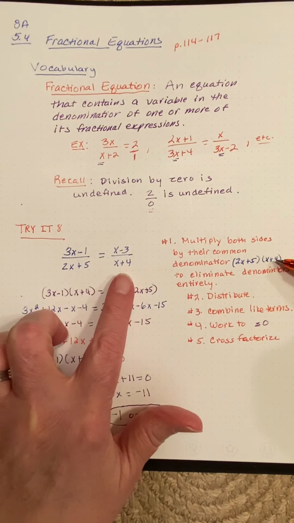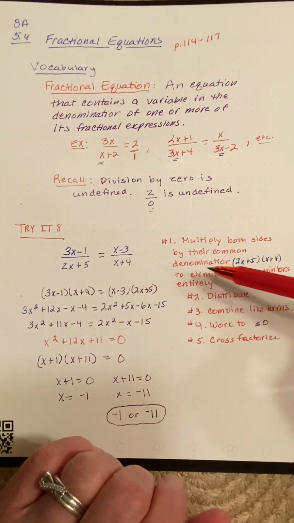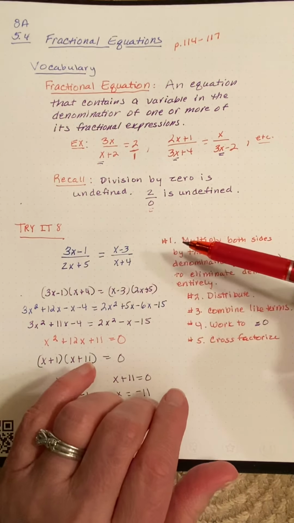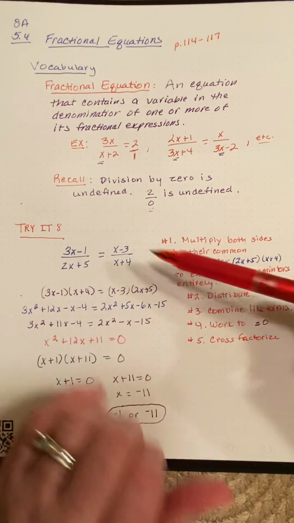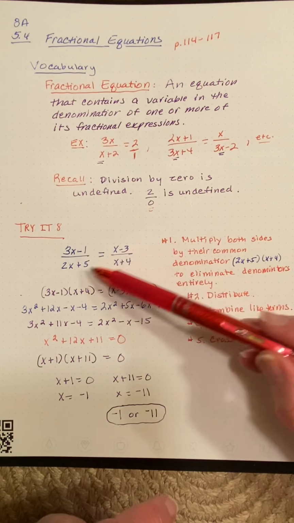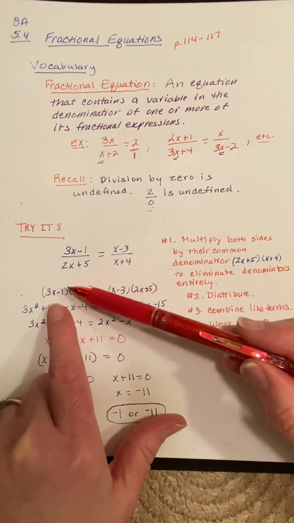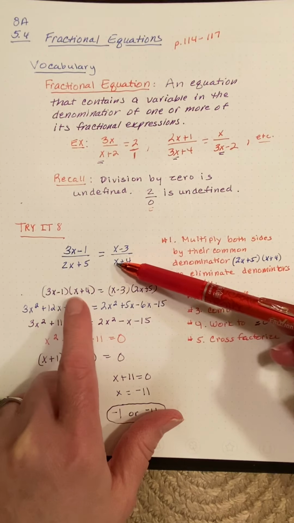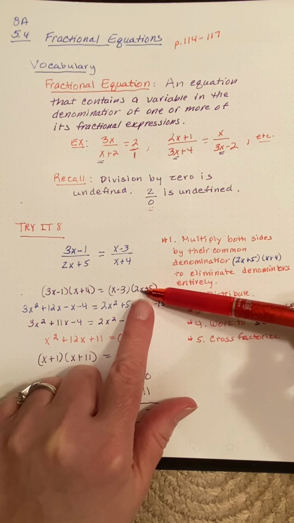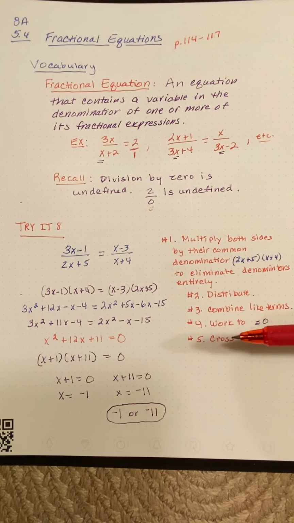So you're doing your crosses. If you do your crosses, you actually eliminate the denominators. They just disappear, because you get rid of the common ones. So it's really a neat thing to realize that the common denominator is this. If you just do your crosses, you have no denominator left. Therefore, 3x minus 1 times the cross, x plus 4, is equivalent to x minus 3 times its cross, 2x plus 5. And you have nothing left on the bottom, which is key. You want to get rid of that.